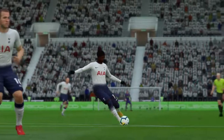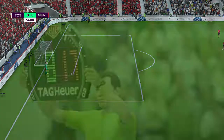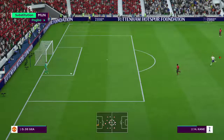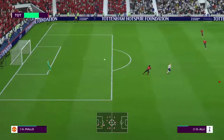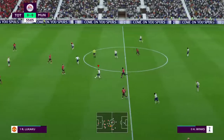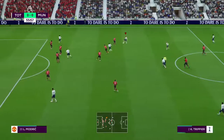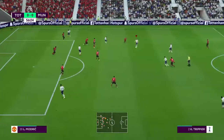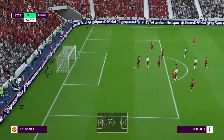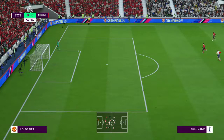Yeah, I mean, when those find the roof of the net, they look so spectacular. Maybe next time. He has got the opportunity to change the tactics as well as the players with some movement from the bench. Number 17, Moussa Sissoko, to be replaced by number 8. It's Harry Winks. Kieran Trippier. Lucas. Not rushing it here. Moving from one side to the other. Looked to kid the goalkeeper, really, to play that in, but he played it wide.